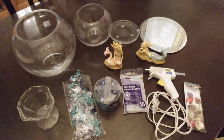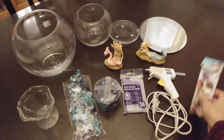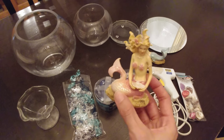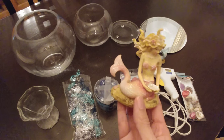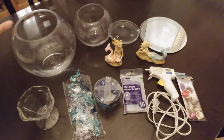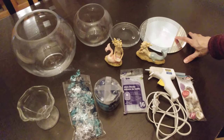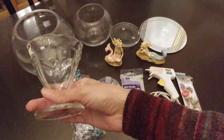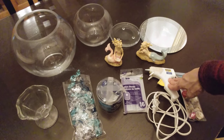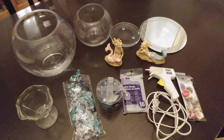Hello friends! Today I want to show you how I put together my mermaid fishbowl centerpiece. I'll be using mostly dollar store supplies. The only things that aren't from the dollar store are these little seashells — I got those at Michael's for about five dollars — and these mermaids I got for Christmas. For supplies I have glass bowls (one big, one small), a candle holder dish, a mirror plate, a glass dessert cup, plastic gems, glass gems, glue sticks, and a glue gun.